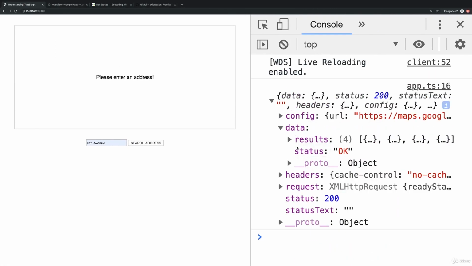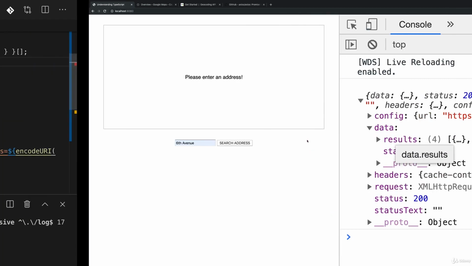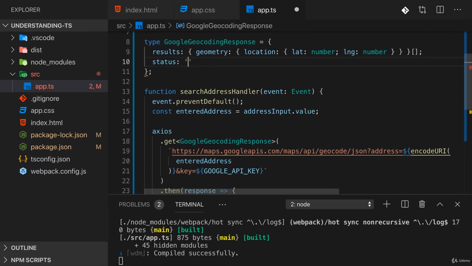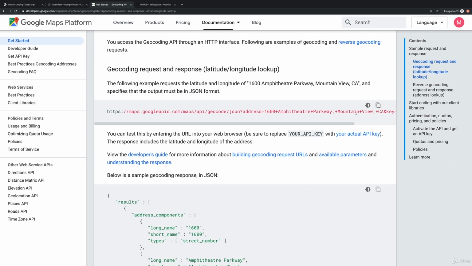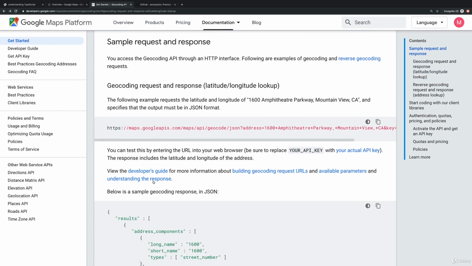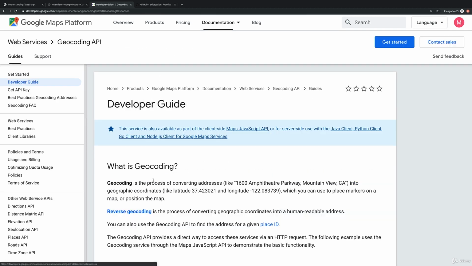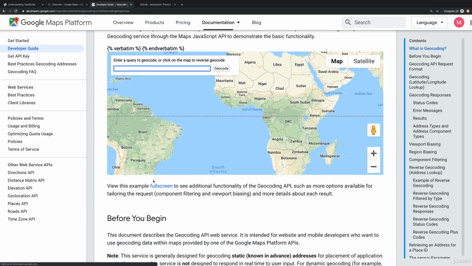So right here on the top level, we got status, and that will be a string which tells us whether Google succeeded or not. And status will actually either be okay or a couple of other values. This is basically a status message Google responds with to tell us whether it succeeded fetching coordinates for this address or not. And of course, in the official docs, we can learn which kind of responses we might get back here. If you scroll down a little bit and click on understanding the response, you learn what's inside the response you get back.